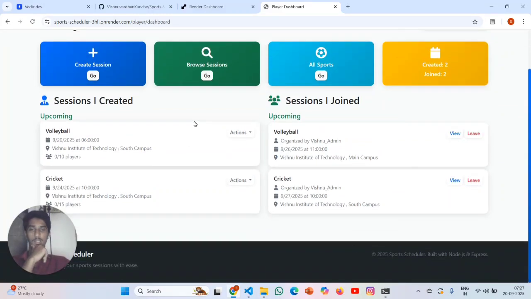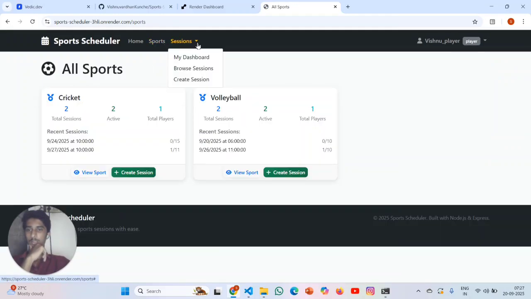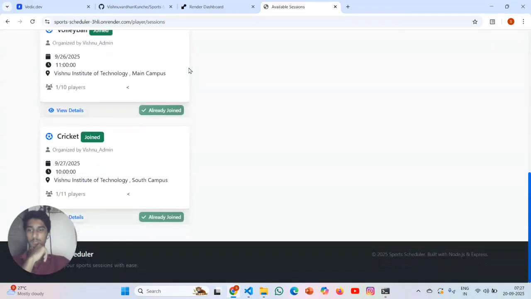You see that the session has been created, and the remaining features in this player login: this is the dashboard for the player, this is browse session.